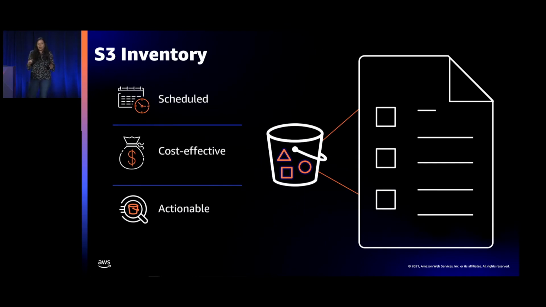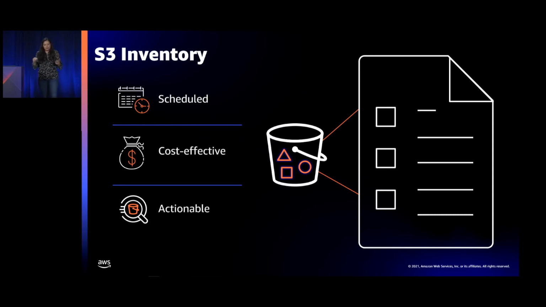Next, we will learn how we can use a combination of inventory and batch operation capabilities to focus on objects that are existing and are unencrypted in our buckets. As customers grow their data within S3, they want an easy and automated way to understand what objects are in a bucket and audit them. Like in our specific case, we want to understand more about the encryption status of objects in a bucket.